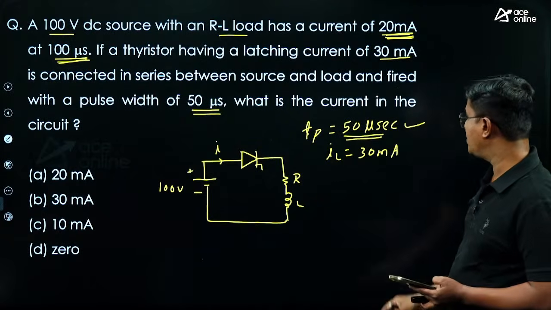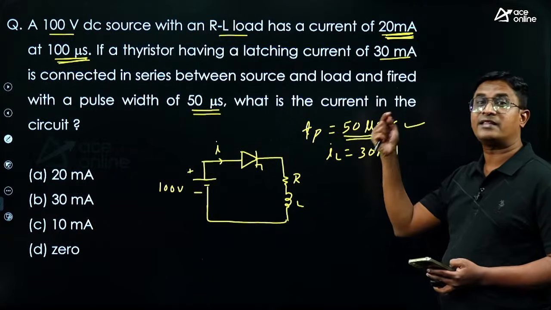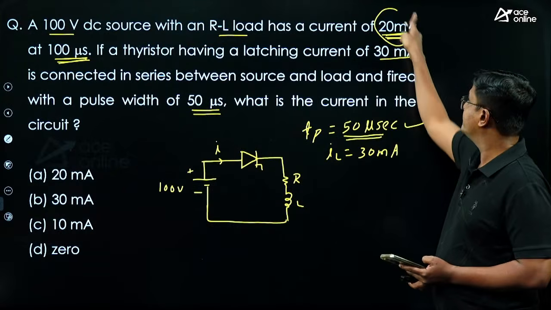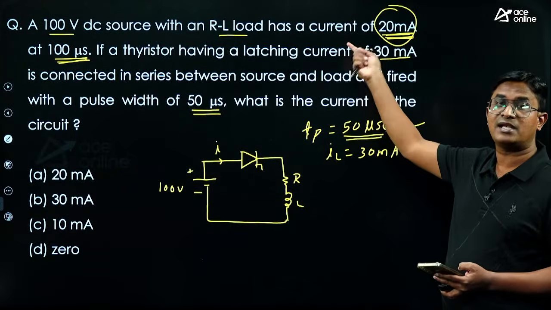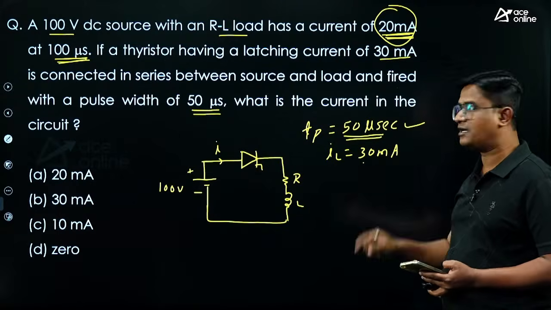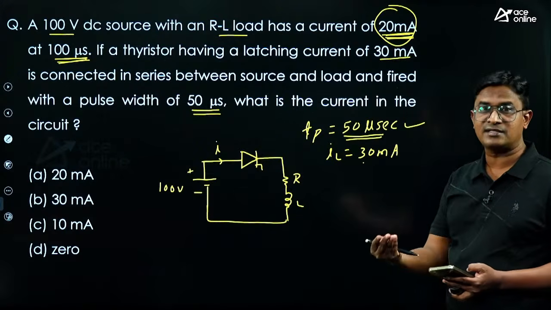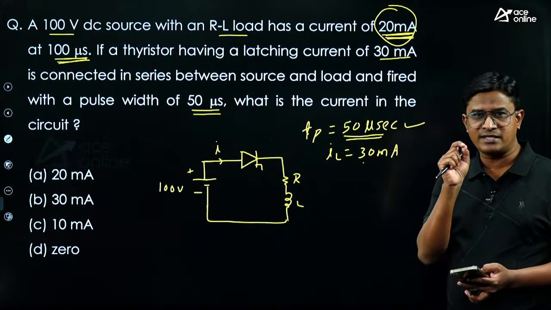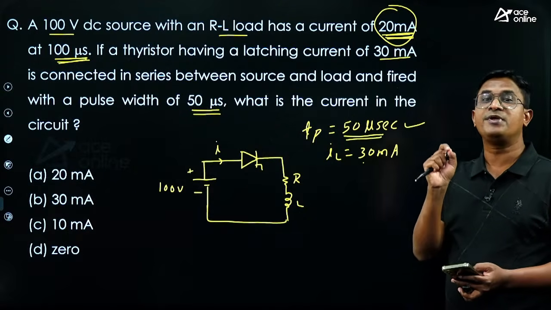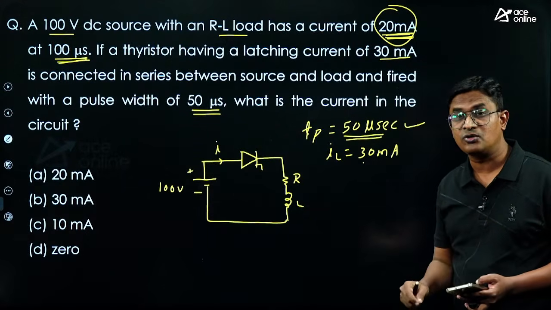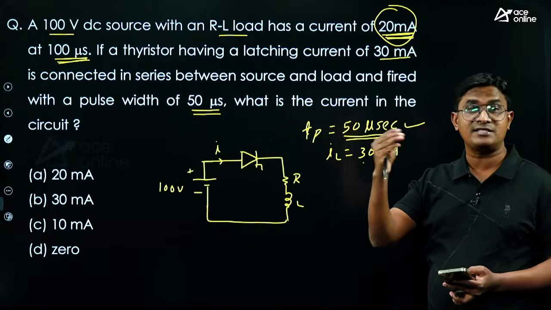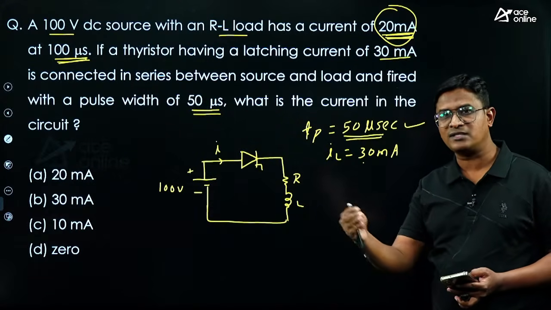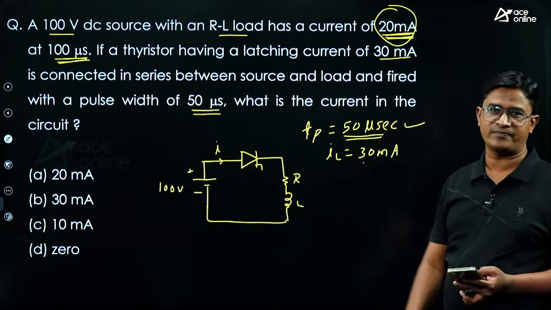The meaning is that when you are removing the gate signal, at that instant my SCR current value is less than this value. This value is less than your SCR latching current. Latching current is 30 milliampere, right? It means we are removing the gate signal of the SCR before my SCR current reaches 30 milliampere, which is the latching current value. So tell me whether my SCR will be maintained in the on state or whether it will come back to the off state. Come on.